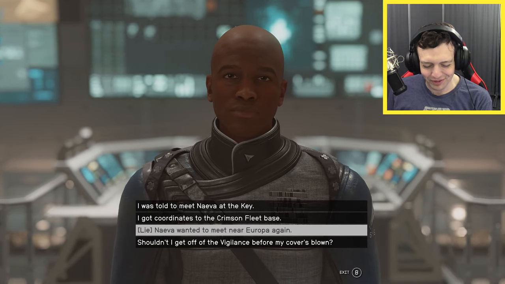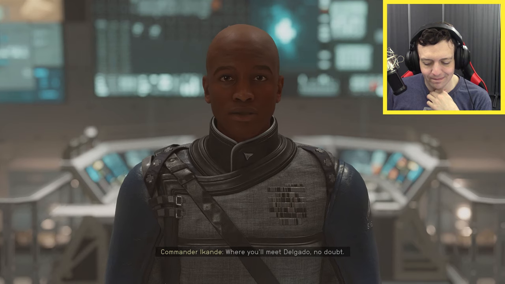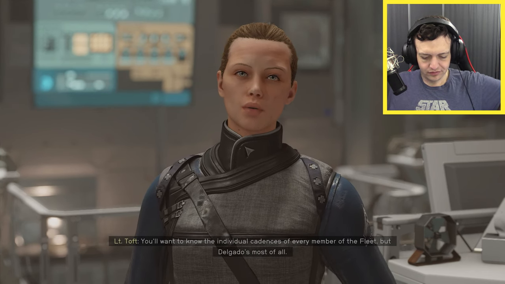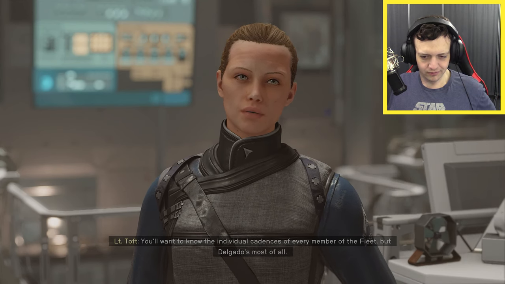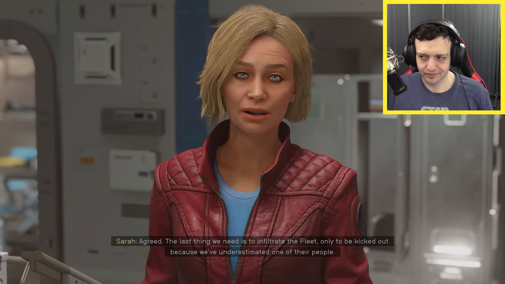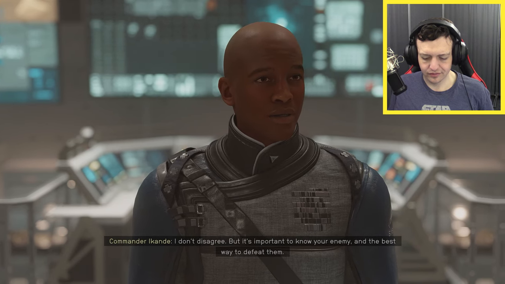I don't know why lying would make sense, especially here. I was told to meet Nevera at the Key. Where you'll meet Delgado, no doubt. Delgado is the leader of the Crimson Fleet. Okay. I have a profile here with some information on his background. You'll want to know the individual cadences of every member of the fleet, but Delgado's most of all. Agreed. The last thing we need is to infiltrate the fleet only to be kicked out because we've underestimated one of their people. I don't disagree, but it's important to know your enemy and the best way to defeat them.